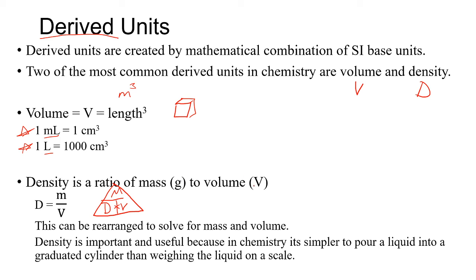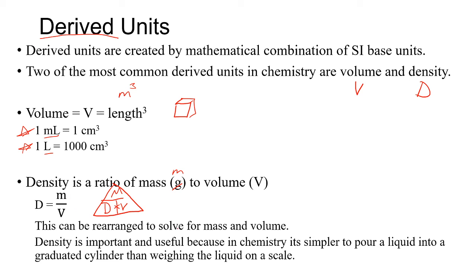And volume, I don't know why I put capital, oh, because it fills in the equation here, sorry. This should be M, not a G. Mass over volume. Again, we can rearrange to solve. You can use the triangle here, or you can solve for a single variable. What's important to keep in mind is that density allows us to save equipment and allows us to make simple calculations to solve for mass, as an example.